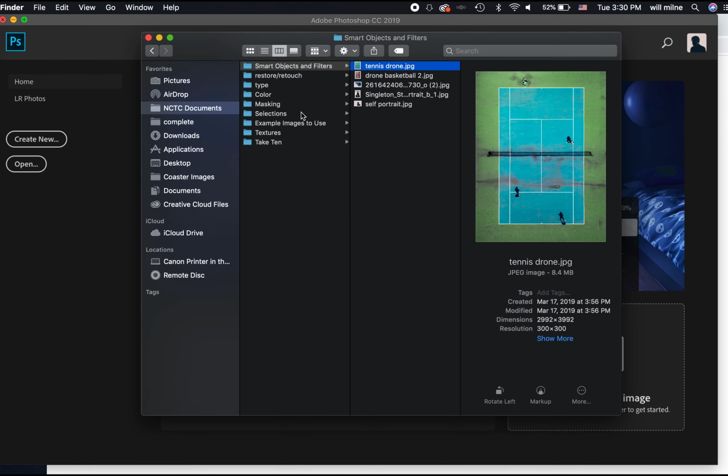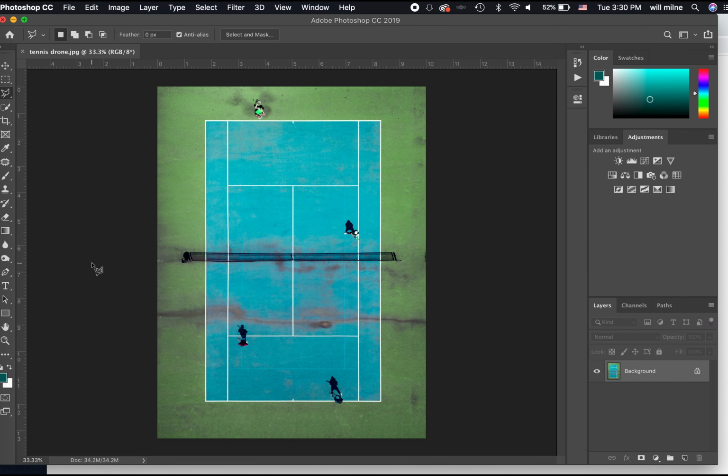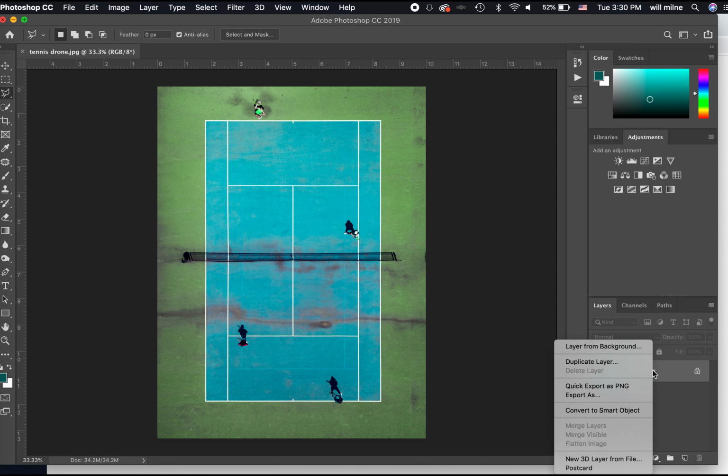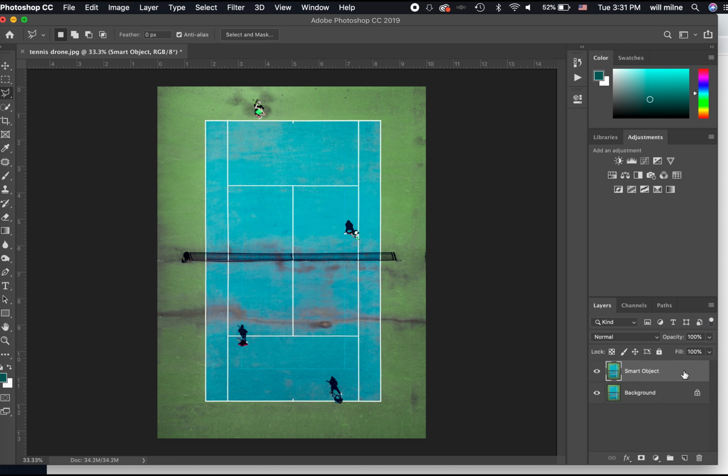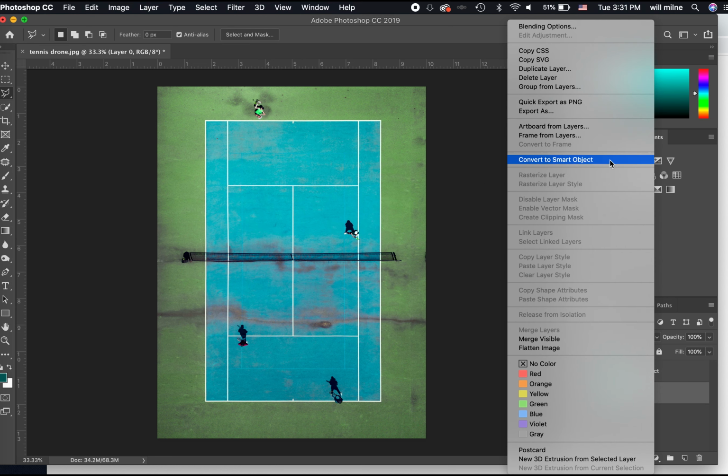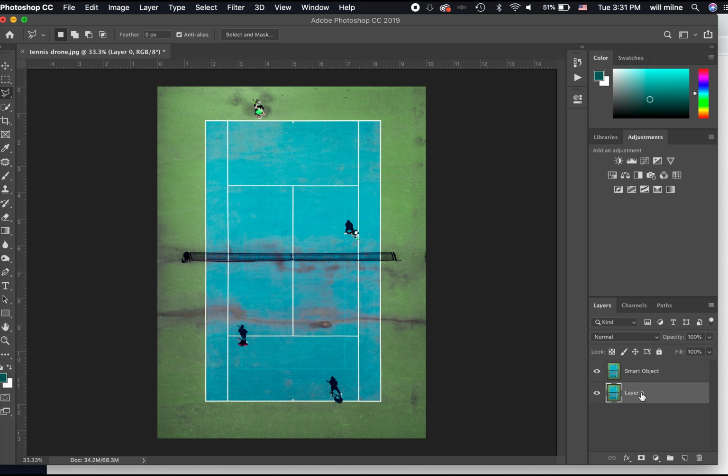The foundation of editing in Photoshop, if you want to do things in a way that is smart, is to edit your images in what we call a non-destructive manner. I have just dragged and dropped this picture into Photoshop, and what I'm going to do is duplicate the layer. We'll just call this one Smart Object. I'm also going to unlock the background layer, and we're going to rename it Regular Layer.